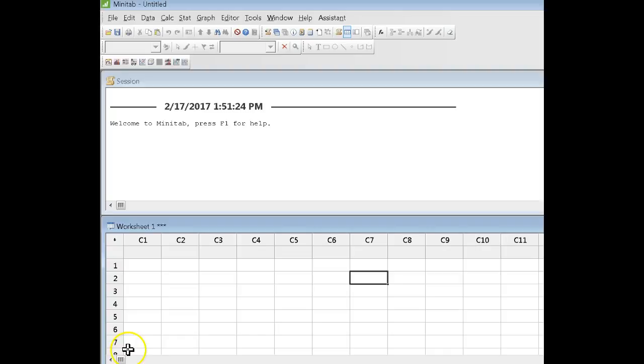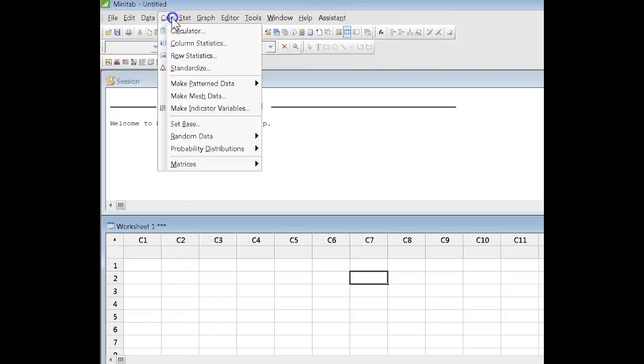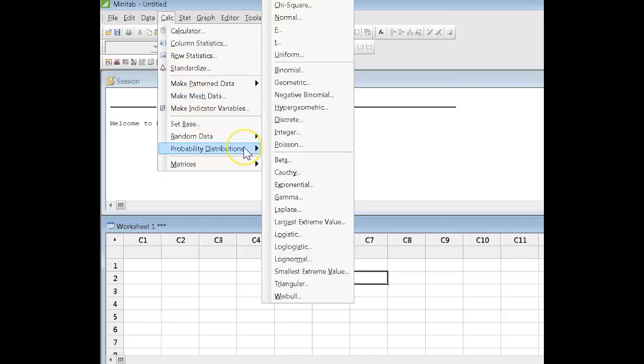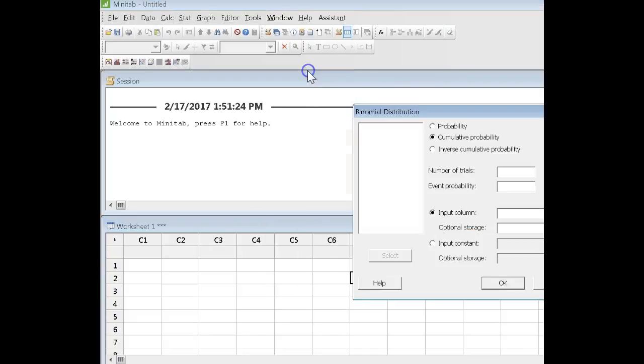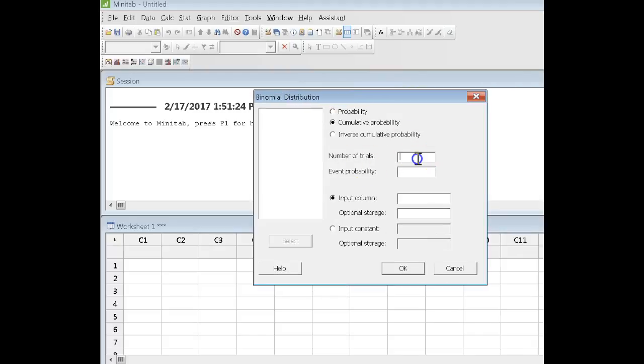So once we launch Minitab, we're going to go into the Calc tab. Second from the bottom says Probability Distributions, and we pick the binomial. In this problem, we are told that 20 households were picked at random, and we were told that 80% of them had access to high-speed internet. That goes in as a decimal. In the first part of the problem, we want to know the probability x is equal to 15, so change the radio button here to probability. And we're going to give the program a single number, in this case 15.